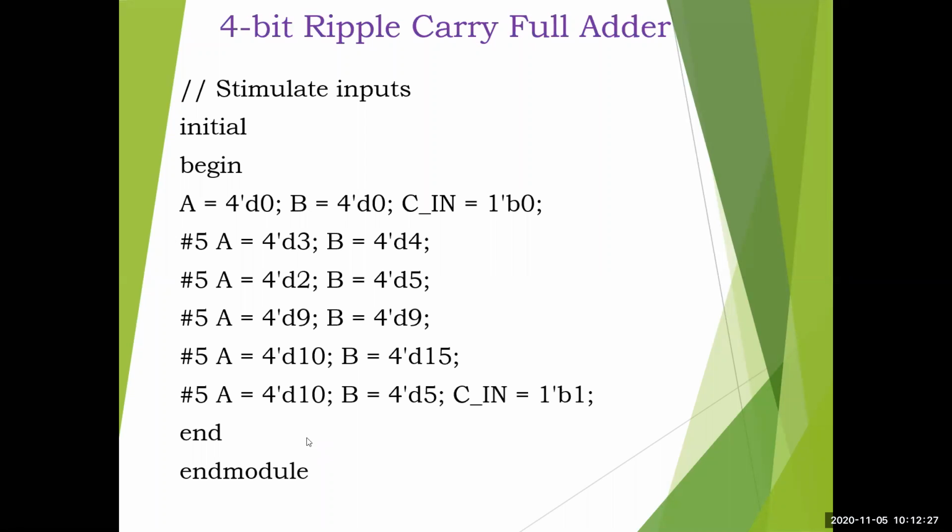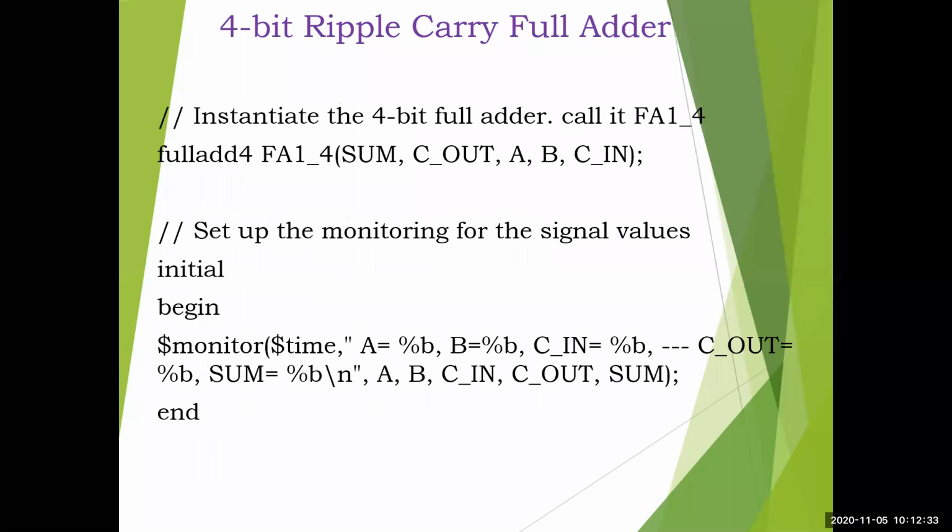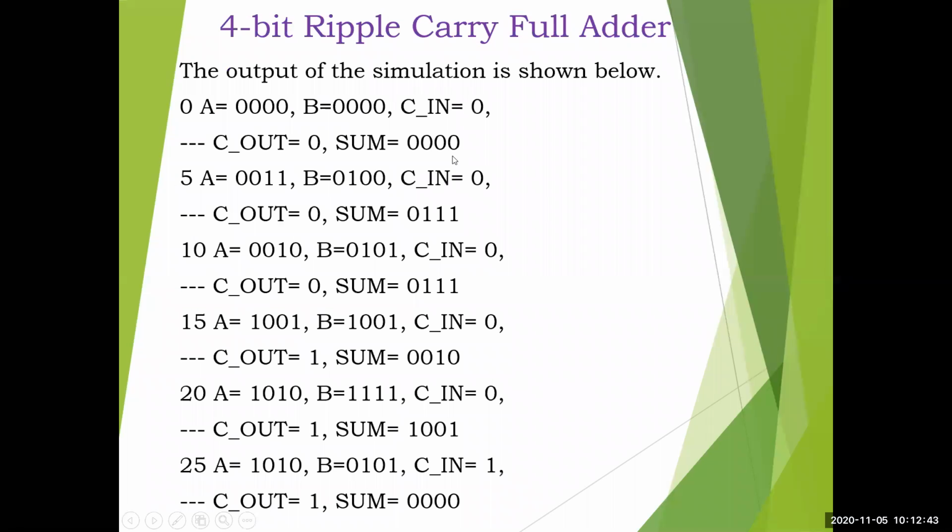So now, whatever combinations we have used, we'll see the simulation output, how the monitor statement will display. Okay, so monitor we have written the same way. First the simulation time will come, then A, B, Cin, and then Cout and sum will come. Okay, the same pattern will display here. See here, initially simulation time. Okay, so it is 0, and then 0 0. First A and B 0 0 we have taken, Cin also 0. So sum is 0 0, Cout is 0.